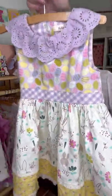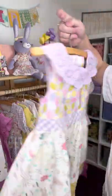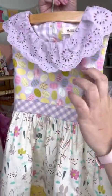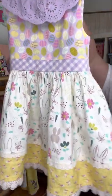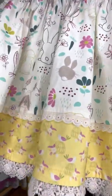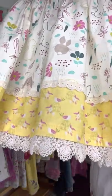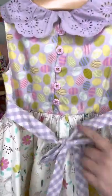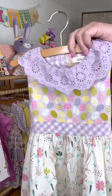This is my favorite dress of the collection. It's got Easter eggs at the top, this beautiful eyelet scallop trim, bunny print plaid, little bird cages on the bottom with the detail of the lace. This dress is perfect from top to bottom. I cannot say enough about this. This is going to be a top seller, just to give you fair warning.